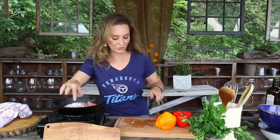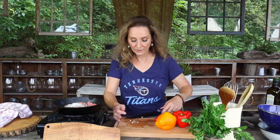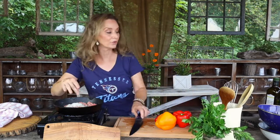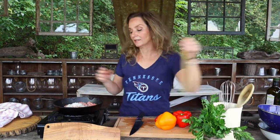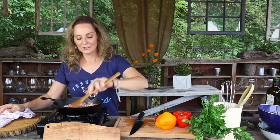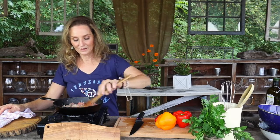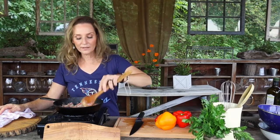Now you can use ground turkey if you want to. In this, you don't have to put meat in it if you don't want to at all. But I've got a house full of guys that like the meat, a little bit of meat. And all I'm doing is browning that off.